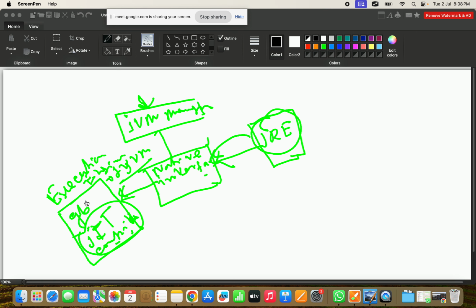Here all the execution happens. Here you have stored all the masalas, atta, rice, everything. You are getting all the masalas from here and you are cooking here. This is the execution engine.